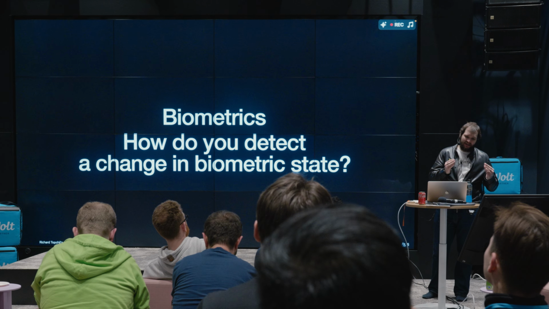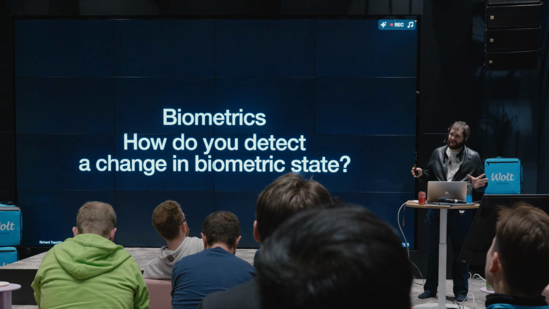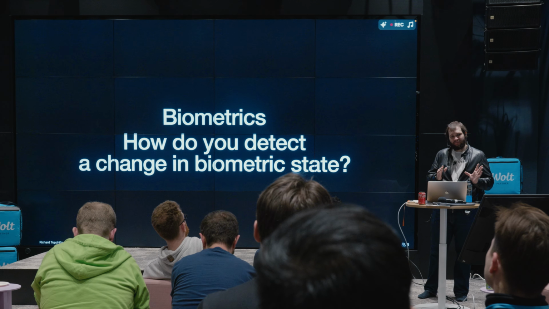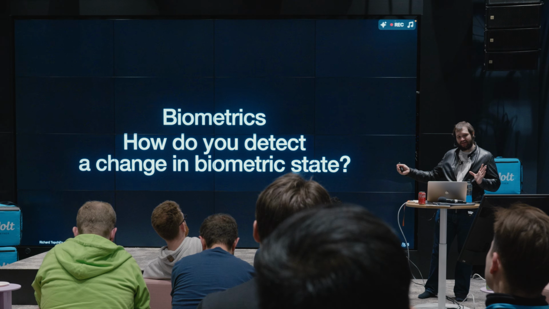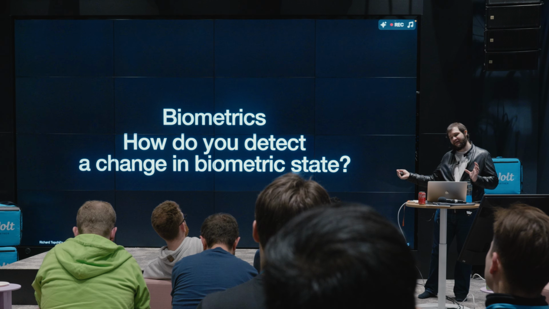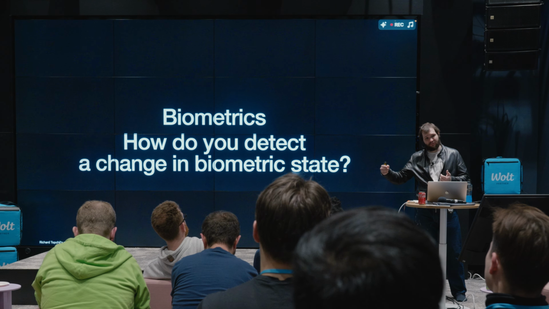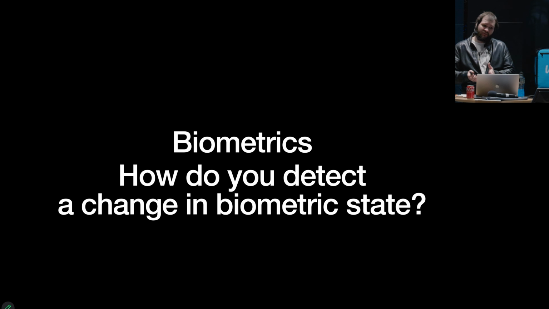Let's say I enrolled my biometry first, and then my relative or someone else enrolled their biometry. I know the key, but I didn't tell them the key. So now that person can have access to the same data that was protected by the key, but they don't know the key, because it's just the biometric authentication method that is used. So how do you check that there is a change in the biometry?